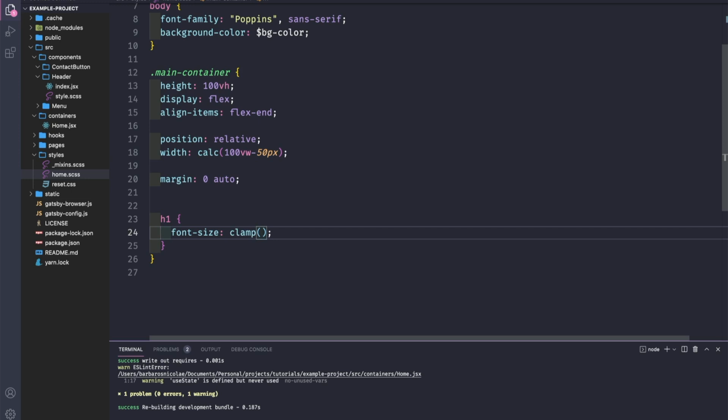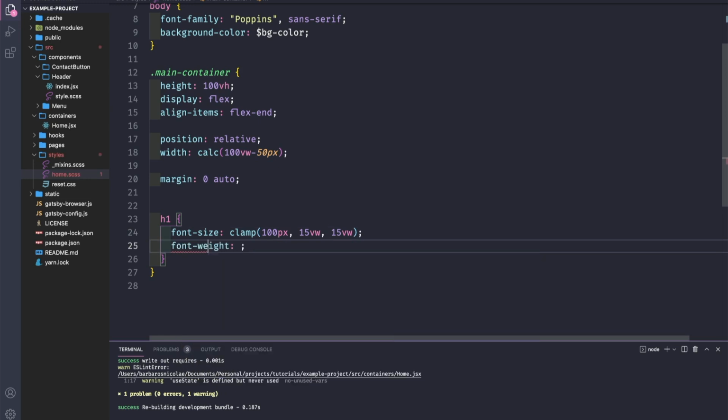And the clamp function takes a minimum, something in between, and a maximum. For the small devices, we'll go low to 100 pixels, and for any other devices we have 15 viewport width, with a maximum of 15 viewport width size. So that's how we clamp.